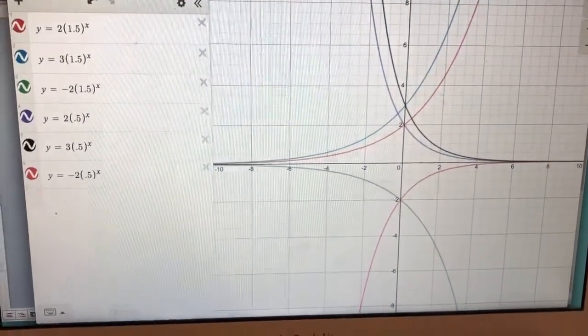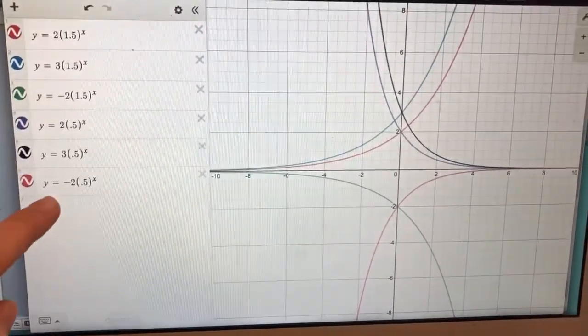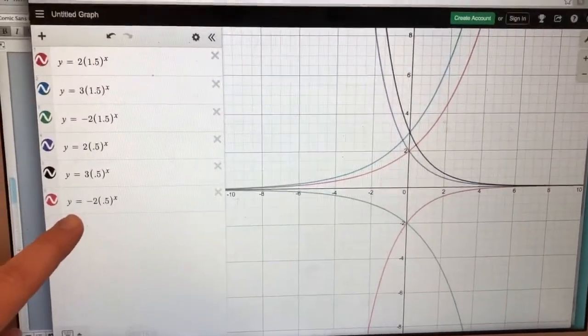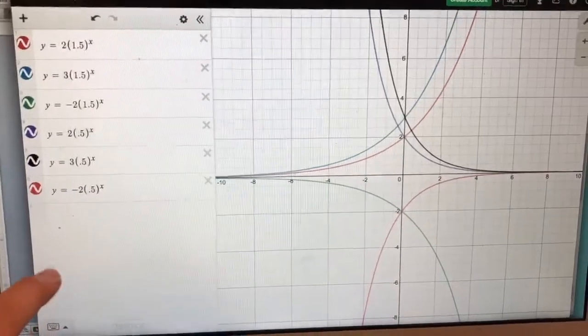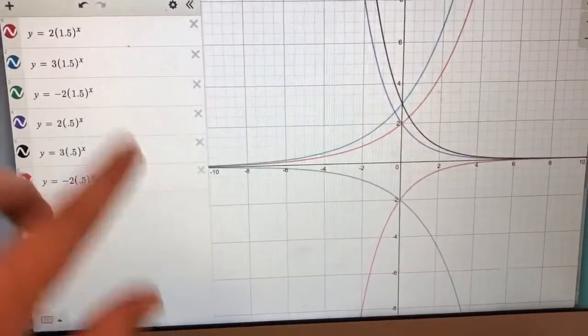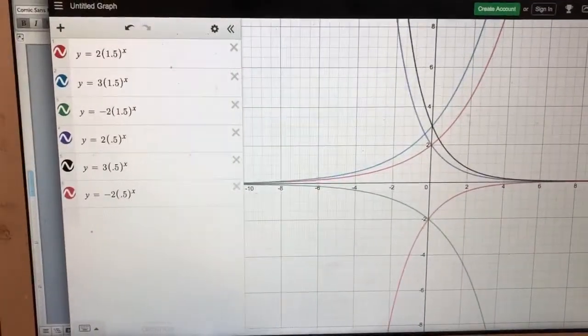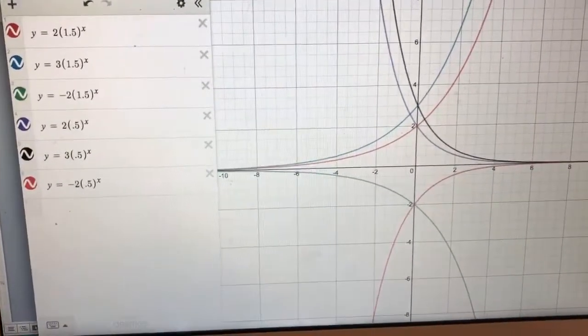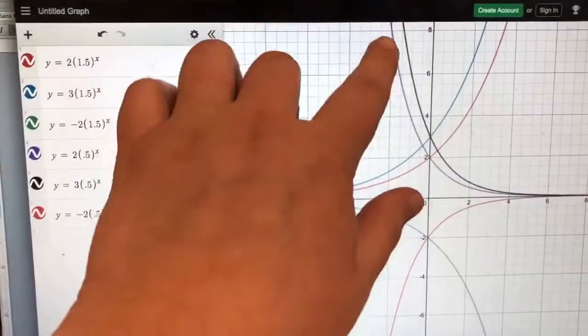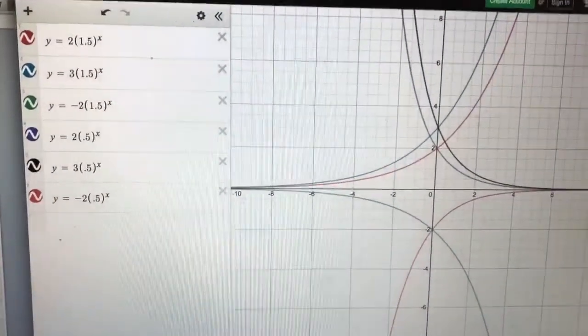I have listed out 6 different exponential functions, and here it is in color. I can post this as well. It's in color, so you can match the color to what's going on over here. On your notes, if you printed it, it's probably not in color, so I tried to label it with text boxes for you, and hopefully that helps.